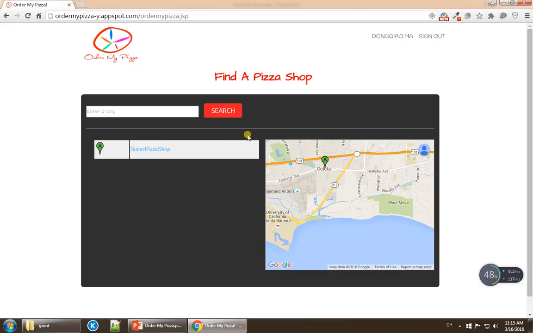Here it will display all the available ingredients your pizza shop has. So here we add some crust, cheese, sauce, all these ingredients. For example, if we want to add a crust, we have to first specify its identifier. For example, if we use C1, and for the description we just write a very good crust.